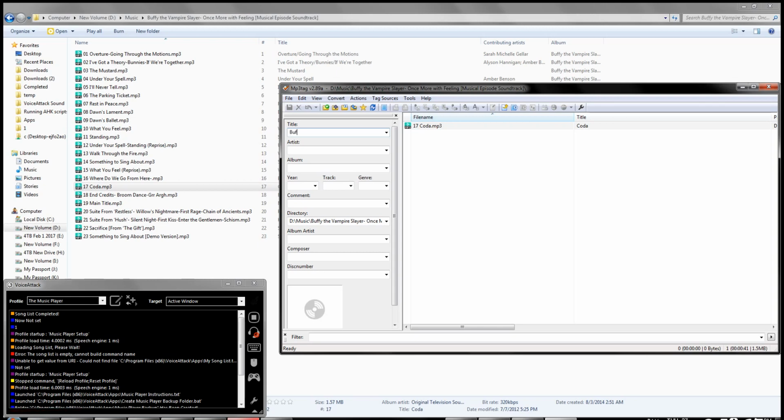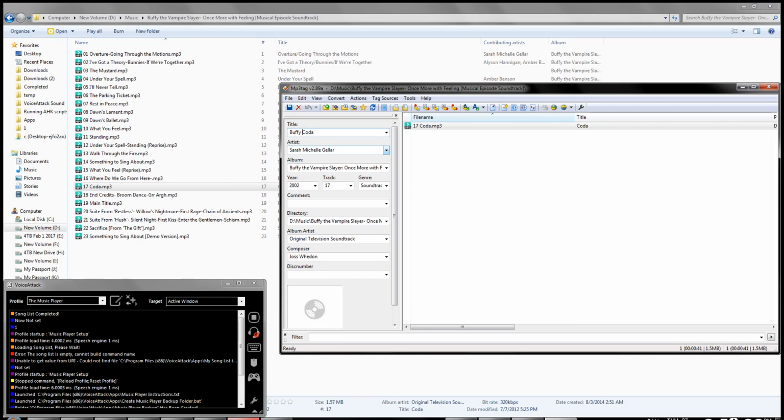You need to click on it first. You could just add Buffy to the front part of it like this. There you go. Now you can say Buffy and the name of the song, or Buffy the Vampire Slayer, Once More with Feeling. You can add whatever, and then the name of the song right after it.